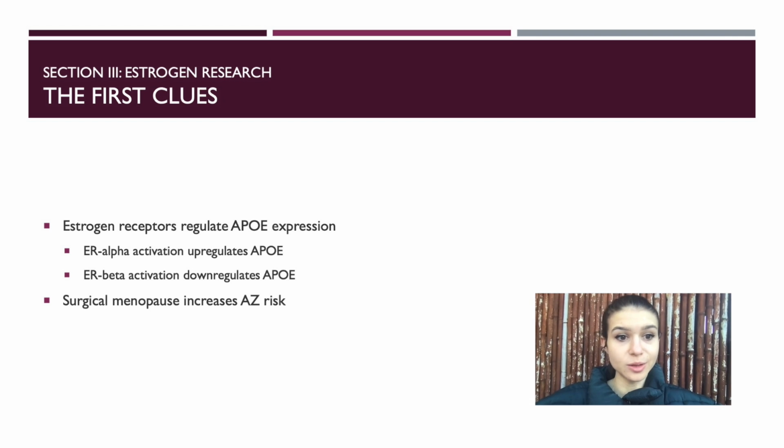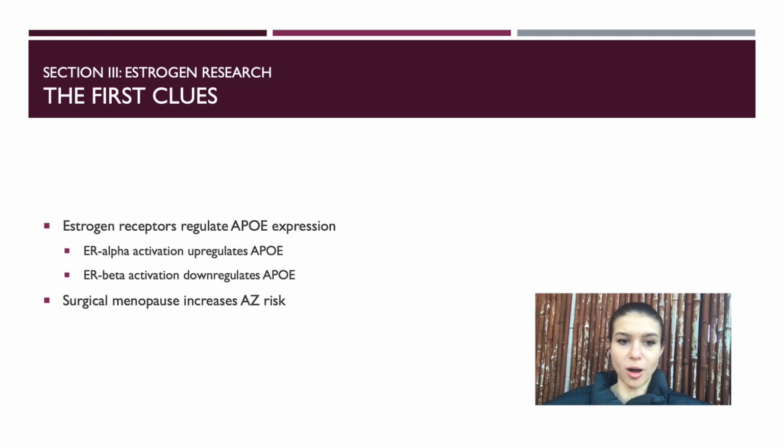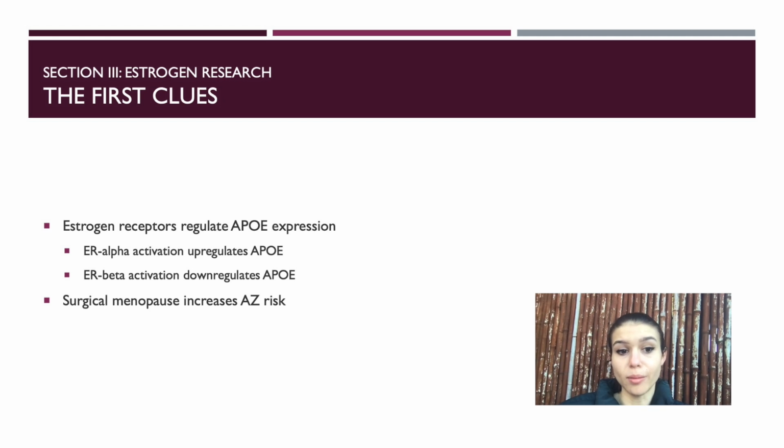Then the next study I found was by Bove et al. a few years later. This group recruited 1,884 women, and 32% of them had received surgical menopause. And so they saw that in the surgical menopause group, an earlier age at menopause predicted a faster decline in global cognition and increased AD neuropathology, particularly in the plaques. And they also found that hormone replacement therapy within a certain time period attenuated this cognitive decline. So these findings kind of pointed to some interesting estrogen-ApoE interactions that helped fuel further work within the Alzheimer's field.